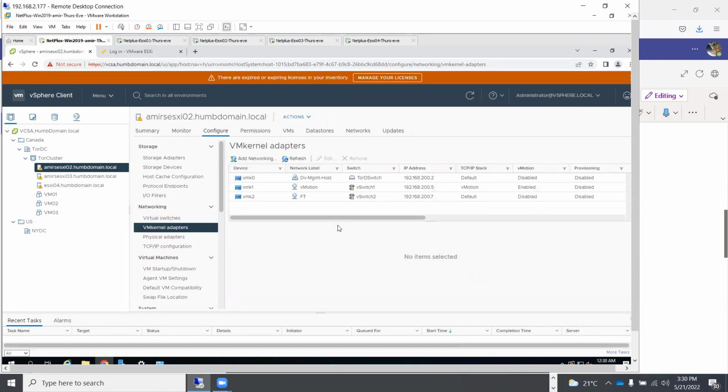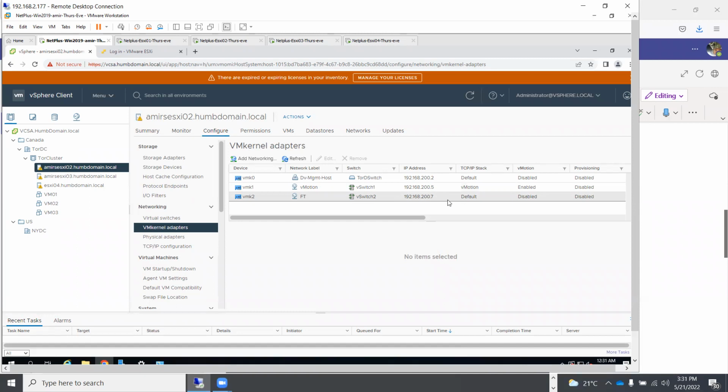Previously we deployed the VM kernel adapters to introduce an advanced feature called vMotion, then FT. For vMotion, we used static IPs 5 and 6 because two machines were used in the vMotion. Then for FT, two machines were used, and the next IPs, 7 and 8, were used there for fault tolerance. So now there are three machines for vSAN.